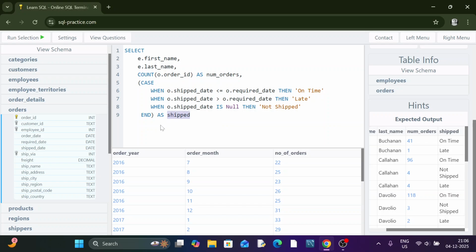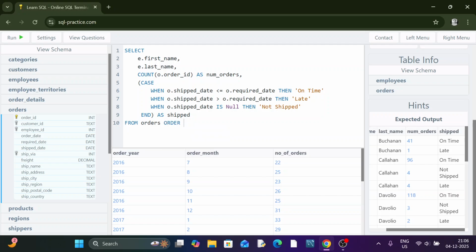After that, we will come out of the indentation and from, we have taken these from the orders table, orders O. We have to give it the name O. If we do not give it the name O, then SQL will not understand what this O or what this E is. We have to give an alias after the select command.